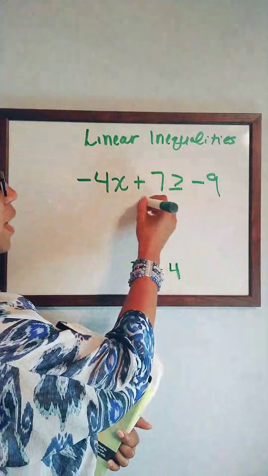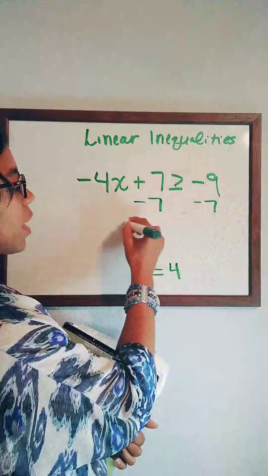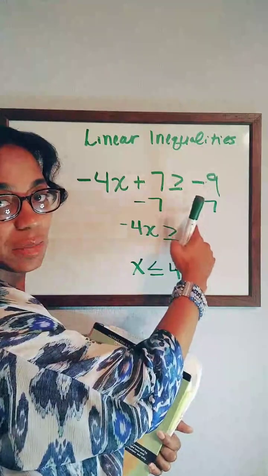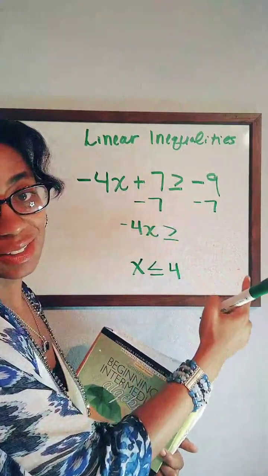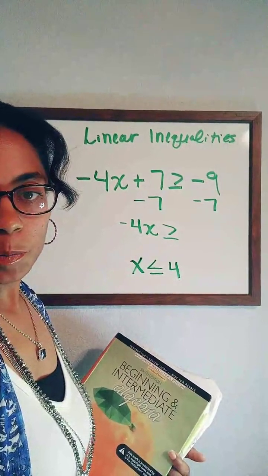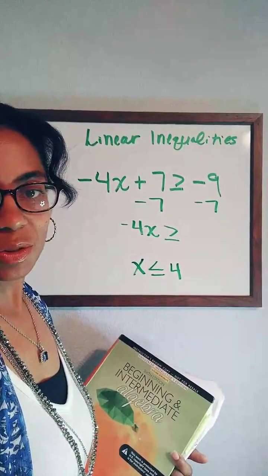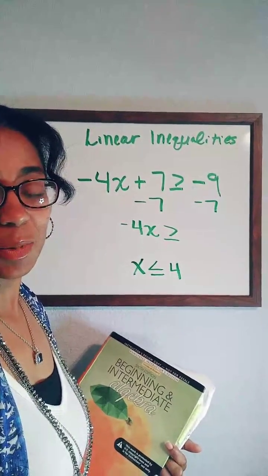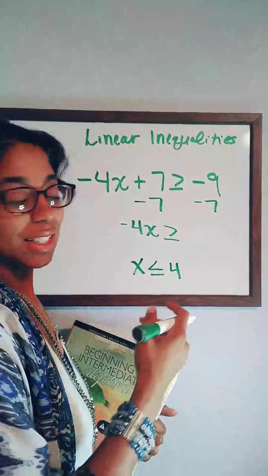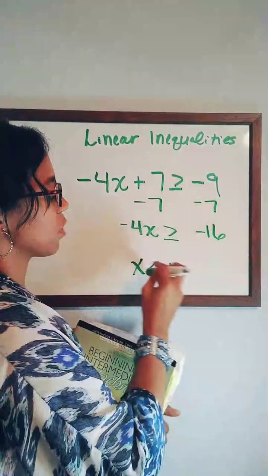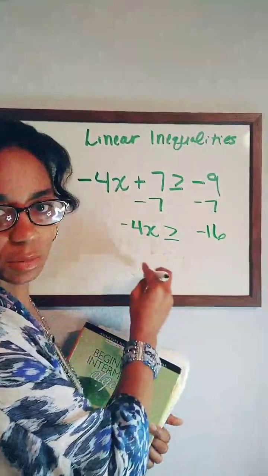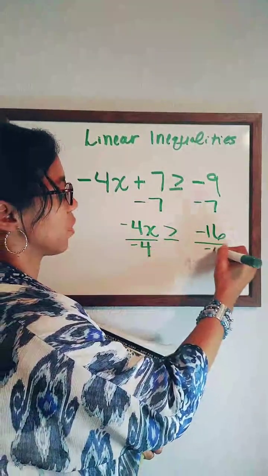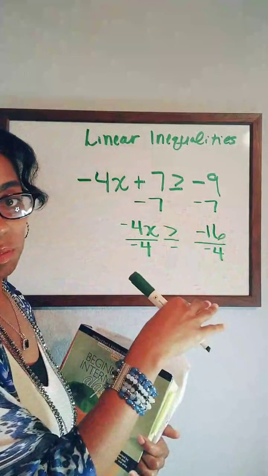Okay, so this is what happens. Everybody's been saying subtract by 7. So I have negative 4x is greater than or equal to, I have negative $9 in my account, I spent another $7. I don't tutor calculus. I'm sorry. Dimensional analysis, pharmacy school, kudos to you, but that ain't on my level. So we have negative 16. And this is why we ended up flipping the sign, Crystal. Whenever you divide anything by a negative, it creates the opposite effect, pretty much.